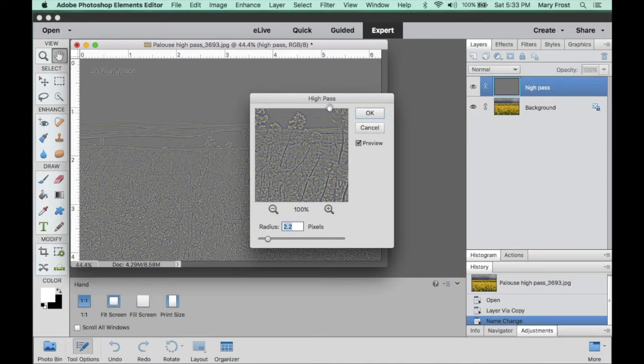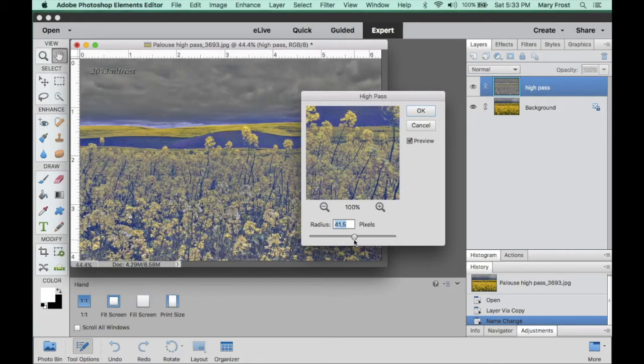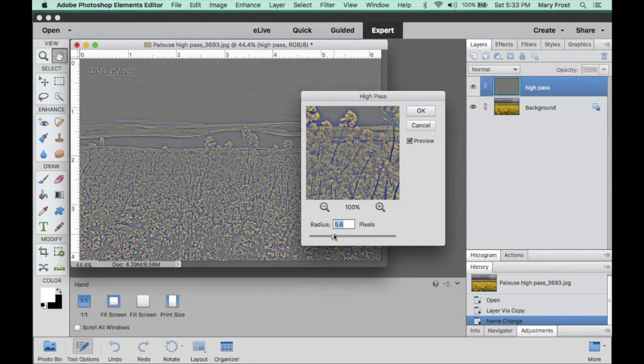So you'll notice I want to pick a radius that accentuates the details that I'm interested in sharpening and doesn't pick out the things I don't want to sharpen. If I raise the radius here, everything in the picture is visible, obviously way wrong. If I come down part way, it begins to sharpen the clouds. And that would be fine if I felt they were as important as the foreground. But I mentioned to you that my purpose here is to enhance the flower detail.